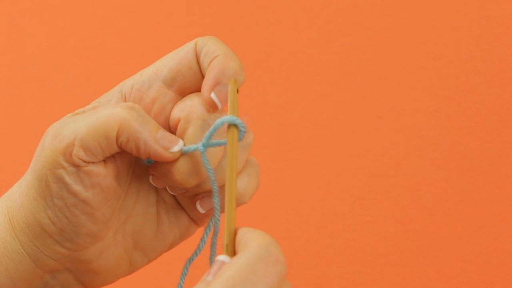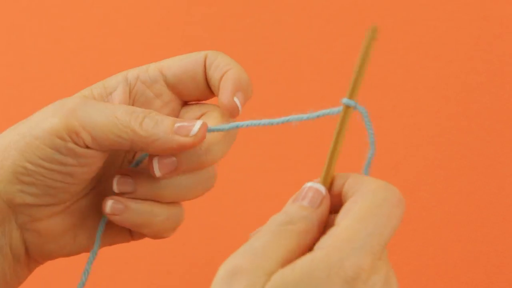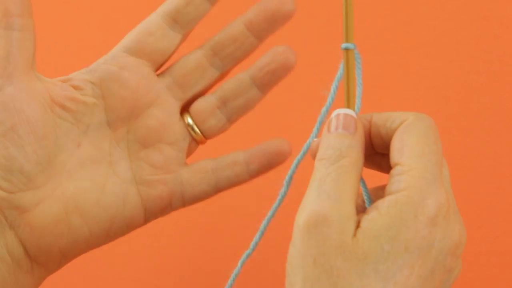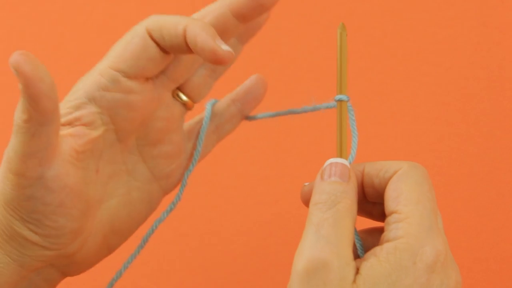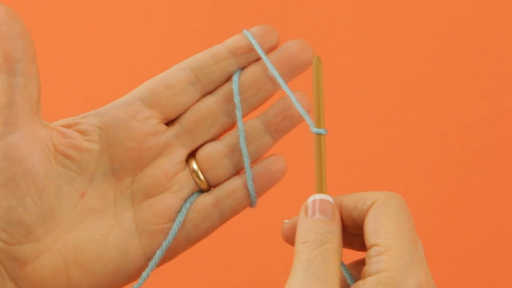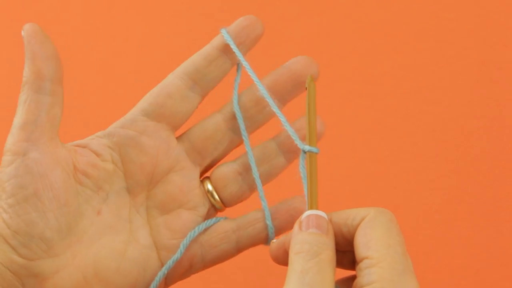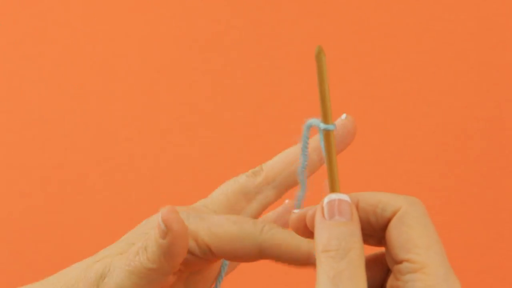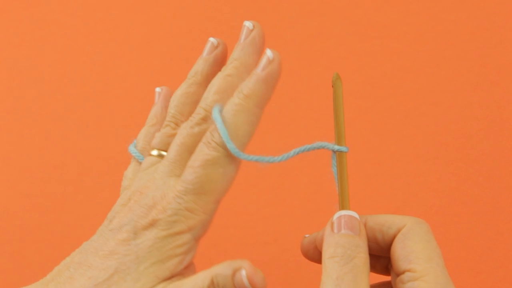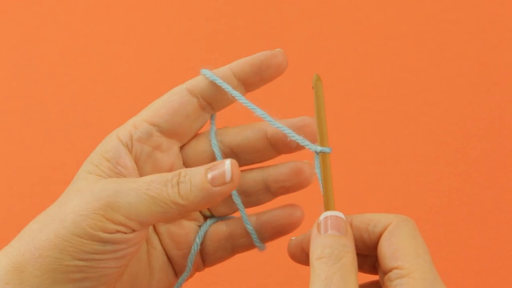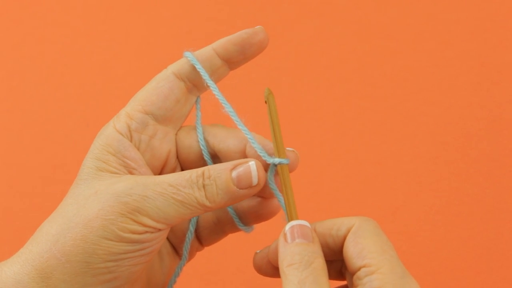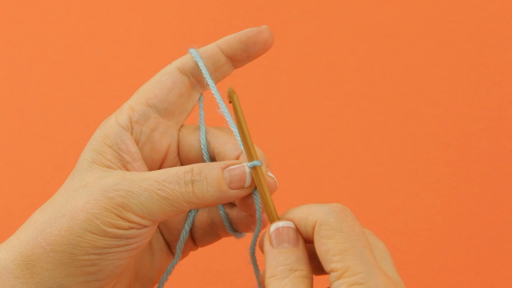You put the slip knot on your nook and then you have to hold the yarn in your other hand in such a way that the tension stays even so that your stitches stay even. You can loop it around your little finger and then wind it around your index finger in such a way that you're controlling how much tension you get with your yarn.